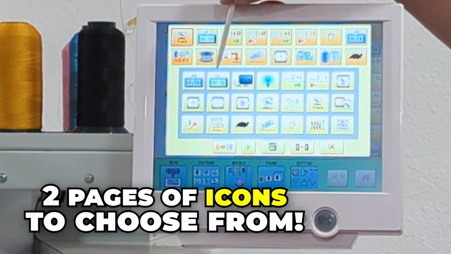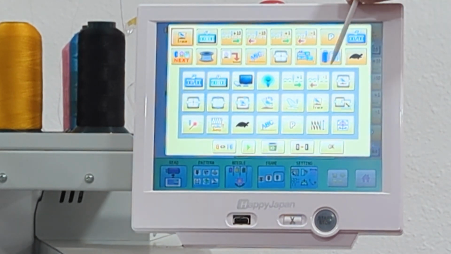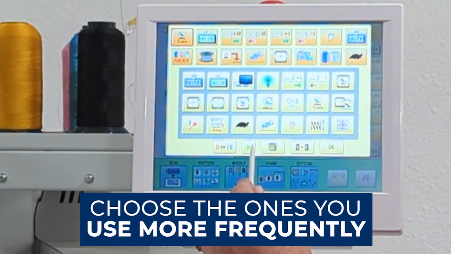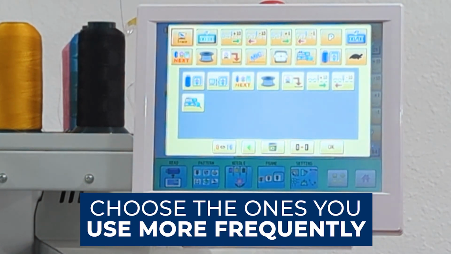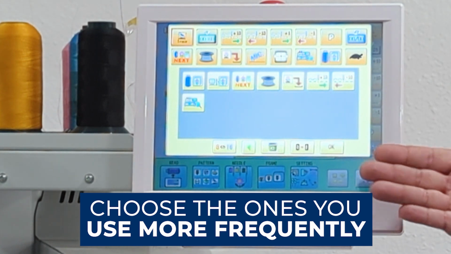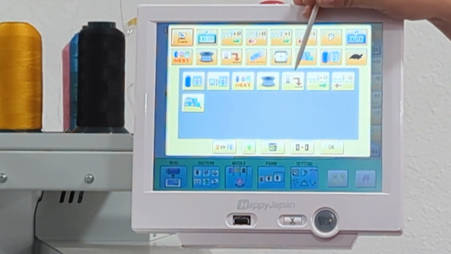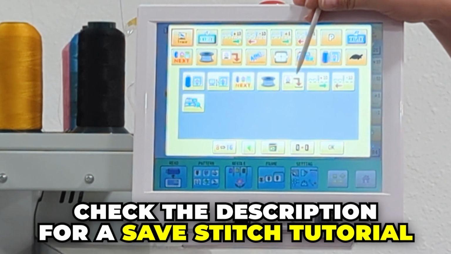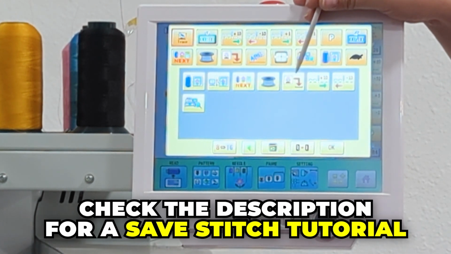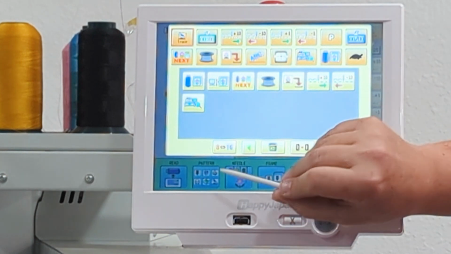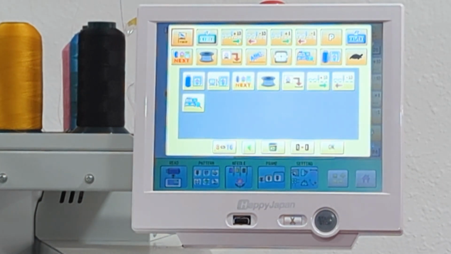You've got your time, your date, your plus a stitch, minus a stitch, your trace, your ABCs, your slow, your jump. So you can choose whatever you would like to see on your iCustom front page. Read, you've got bobbins, save a file. Let me tell you, this is one you're definitely going to want on your panel. Save file, plus 10 stitches, minus 10 stitches, and your settings on your machine.